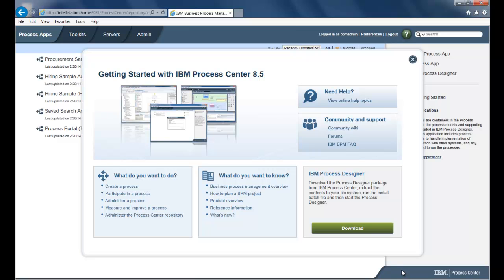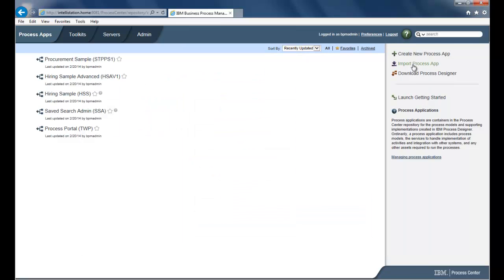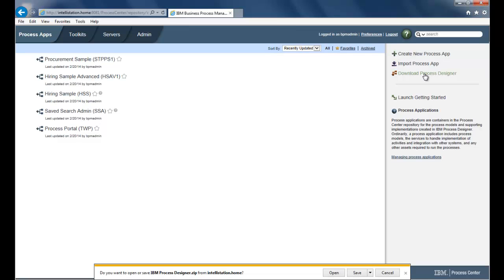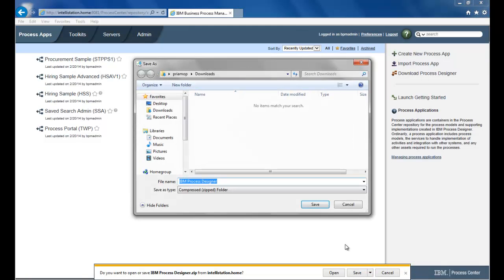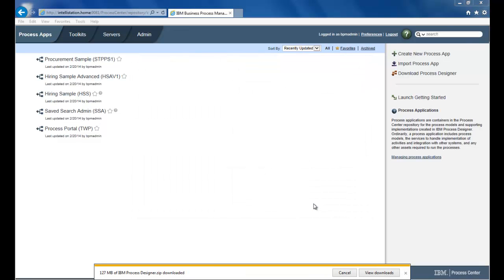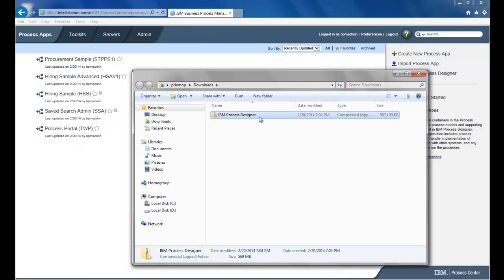But you can also download it at any time later from a link on the main Process Center page. Click on Download Process Designer. After the file is finished downloading, unpack it.